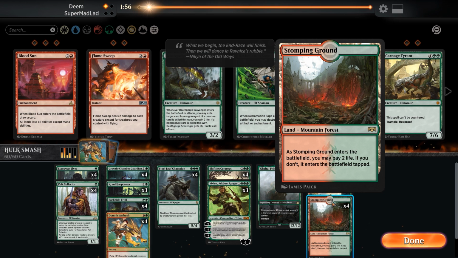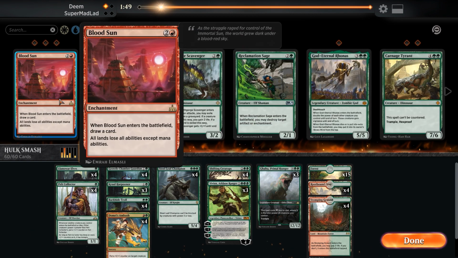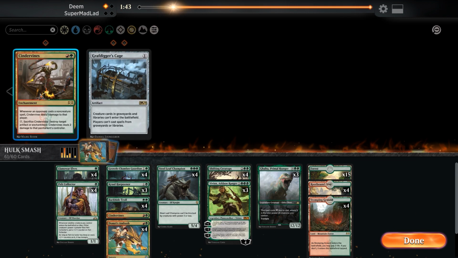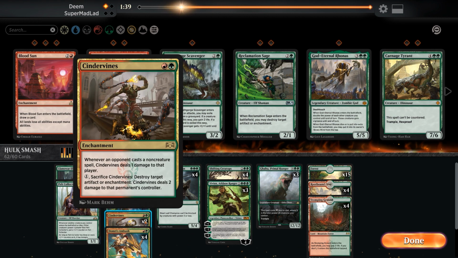Flame Sweep doesn't seem particularly effective. It hits Risen Reefs, but we're not too interested in that side. We never saw Field of the Dead, so we don't have to worry about that. I guess we just want Cindervines against extra turns, though again, I'm not really sure it's worth bringing in.